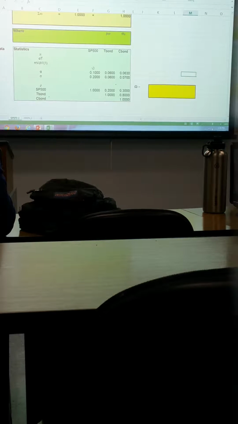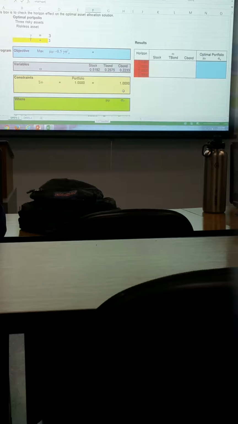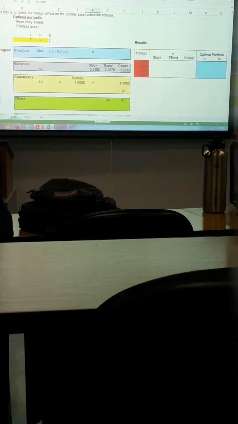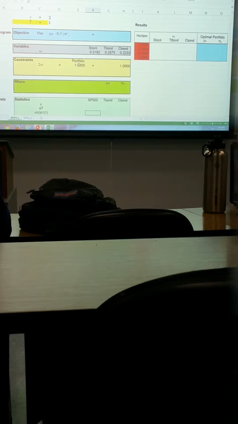All right, so let's try that. Let's try with the sigma square root of T. That is equal to what? This sigma, right? Times square root of, we have to have a time. Here, the setup is already there: not only do we have a risk preference parameter, gamma, we also have a time period. In this case it is 3, I want to change that to 1. Let me change this to 1. Let's see what happens.